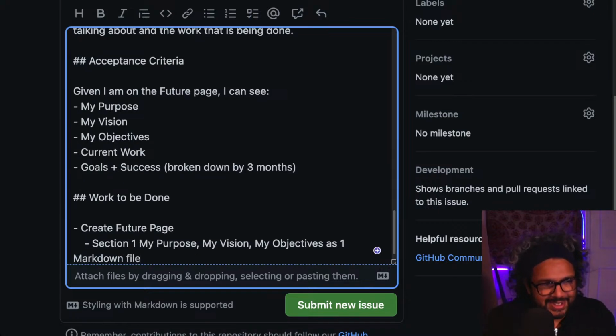Not really a file, but actually I could do it as a markdown file.